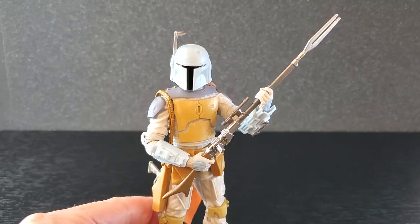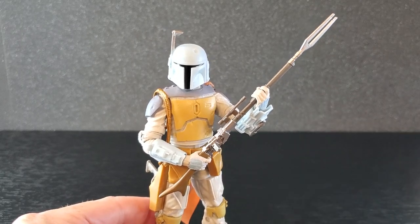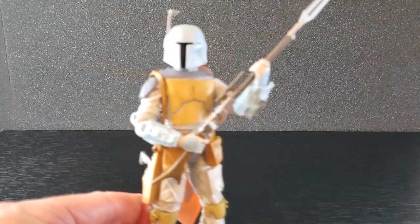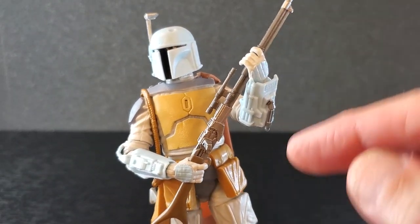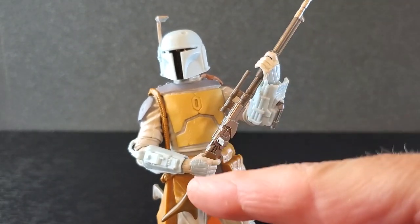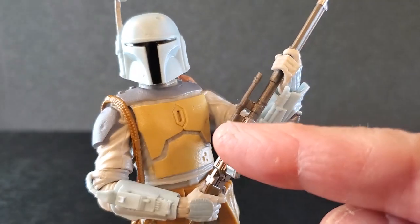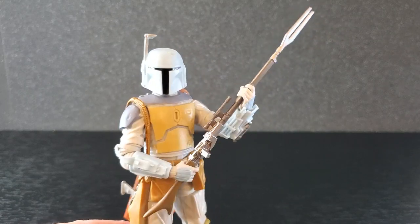I plan on using one of the Amban phase pulse rifles from Mando. I think this looks nice. And of course, this was his look from the holiday special, right? So I may try to find some salmon color paint and some orange and maybe paint this thing to match how it looked in that show. I'm going to snip this thing off, maybe even take the scope off. I don't know, but I really love the look of him holding this thing.